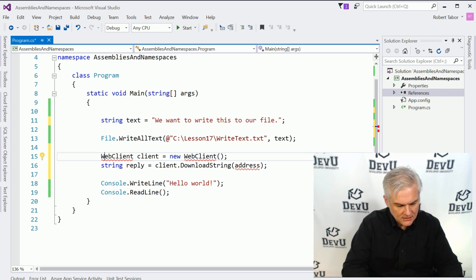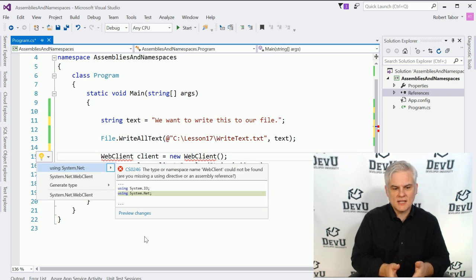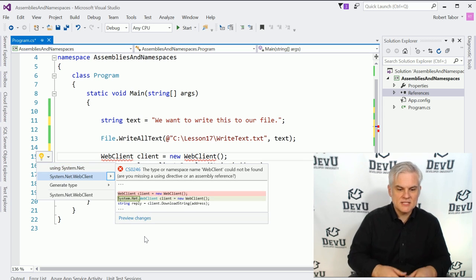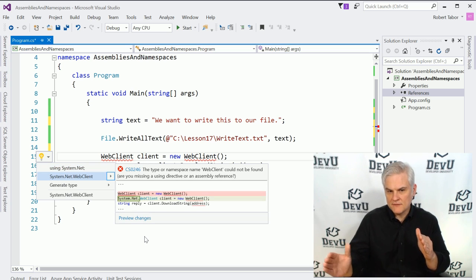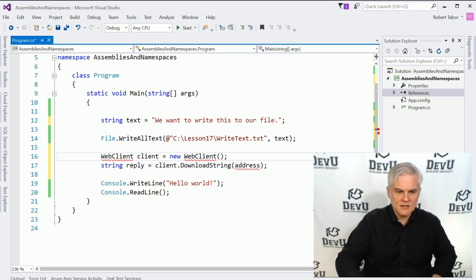So to remedy this, I'm going to hit Control period on my keyboard, and it says that it found this class in System.Net. So we can automatically add a using statement for the System.Net namespace by merely hitting the enter key on my keyboard, or I can just go ahead and say, let's use the full name of the class here. I'll choose the first option using the arrow keys and then the enter key on my keyboard.